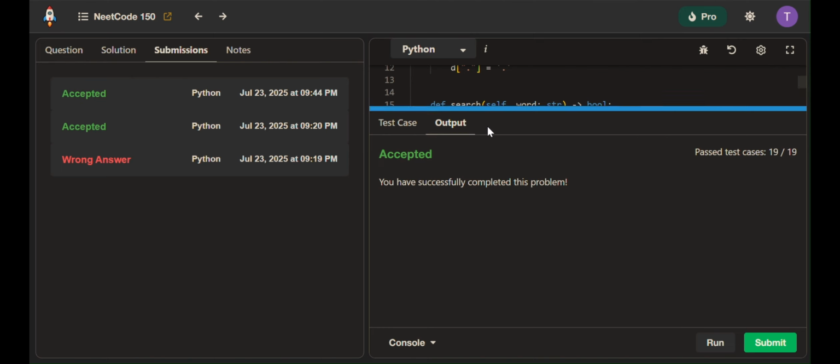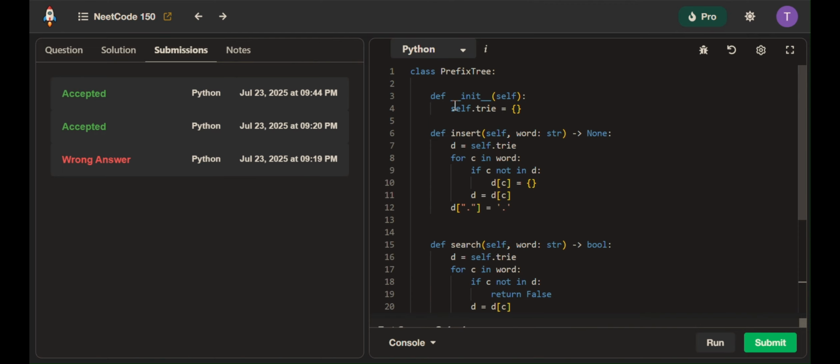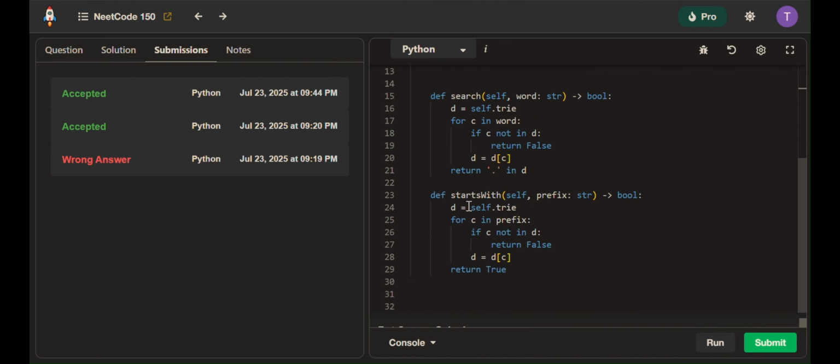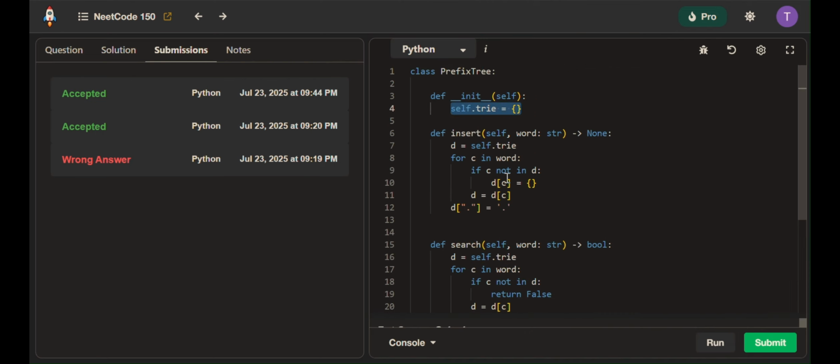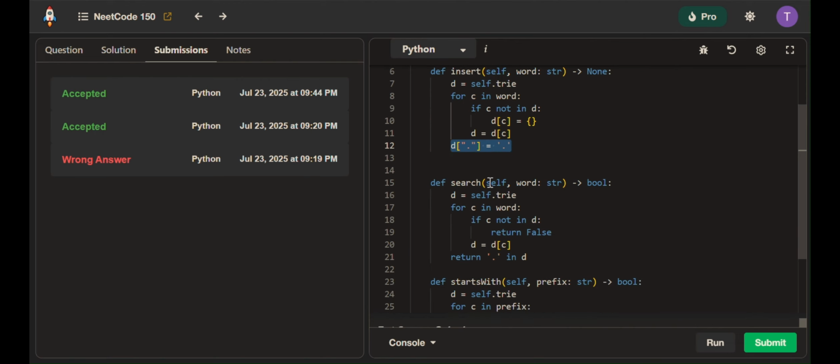You could use a class in Python called TrieNode. I think it would potentially be easier to conceptualize, but at the end it will be more code actually. But understanding that fundamentally a trie is a structure of nested dictionaries is really the best way for you to get to know what it is and how to create a new dictionary when you're inserting a word, not just recreating the entire word. And also moving your pointer and adding a dot at the end, or whatever you want to add, to specify that this is the end of a word.